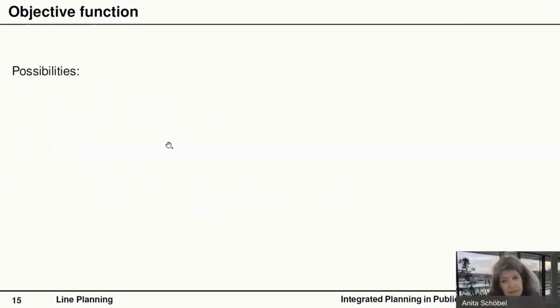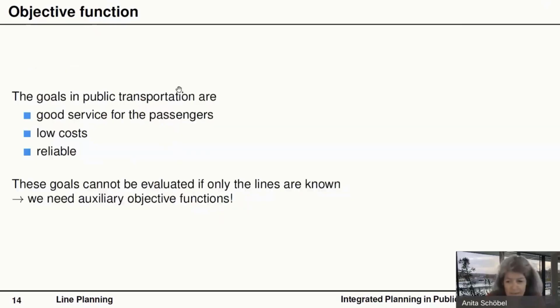So this is a good goal that you want many people to use the line, but it is again very hard to compute if you only have the lines. You would need the passengers and route them. Okay, accessibility to public transport is also a very good thing, but we are not looking at the stations at the moment. We assume that the stations are already given and we only look at the lines. So how people get to the network is the step before.